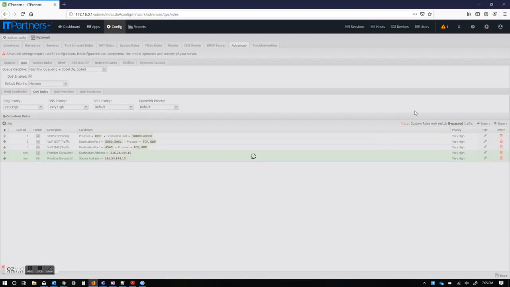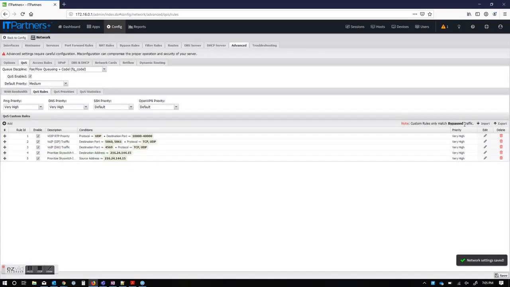You'll notice while that's saving here, custom rules only match bypass traffic. That's why we went and wrote bypass rules first before we came here and wrote QoS rules. To make sure that our traffic is bypassed, because if we do all the work in this tab but don't bypass the traffic, basically it's useless. It doesn't actually work because the traffic needs to be bypassed. Bypassing on Untangle just means that it bypasses all the security checks and services that may slow it down in entering and exiting the network. We trust this VoIP traffic, especially from our SIP provider, so we don't need to scan it for viruses or all the like. All right, so this is all set now.